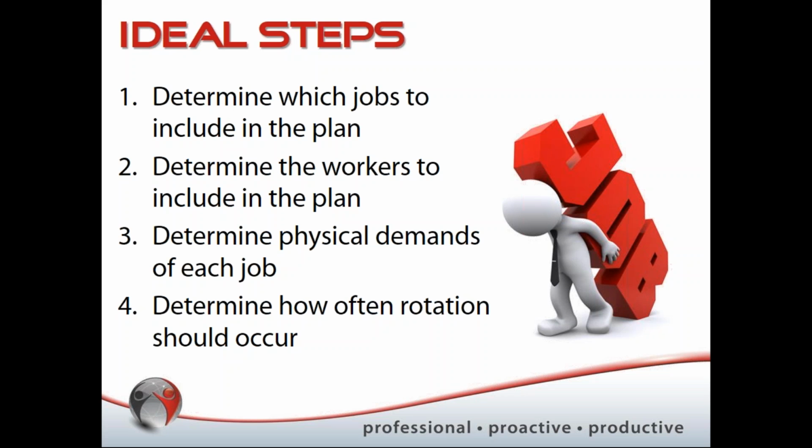Determine the workers to include in the plan, and this often connects to the jobs, right? Workers often have specific jobs they're typically assigned to based on skill and experience. So those two often go hand in hand. We want to determine the physical demands of the job, and I'll explain why in a moment, and you've sort of already highlighted some of those things. And then we need to ultimately determine how often rotation should occur. And I think it goes without saying, but maybe I should have added it in here as well, as a final element, we actually need to decide which job to rotate to. Do you rotate from position 1 to 4 to 2 to 6 to 8 to 1, or do you go from 1 to 2 to 3 to 4, right? You have to actually figure out which rotation you want to do.